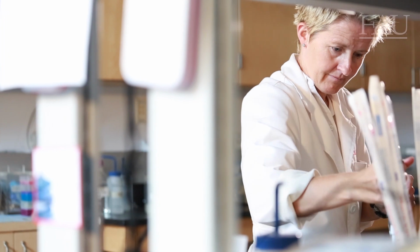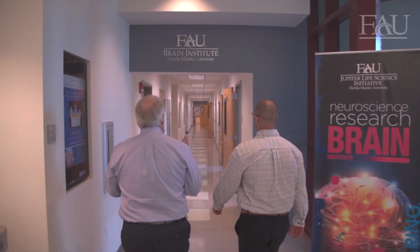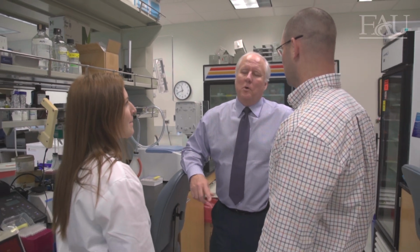The core symptoms of autism are problems with language and language development, problems with social communication and social interactions, and rigid, repetitive traits. We have no medications that treat the core symptoms of autism. We knew from other studies that serotonin levels in the bloodstream were elevated in a significant number of individuals with autism, about 25 to 30%. A key behavior that we now know serotonin controls is social behavior. And this, of course, is one of the changes that we see in autism.